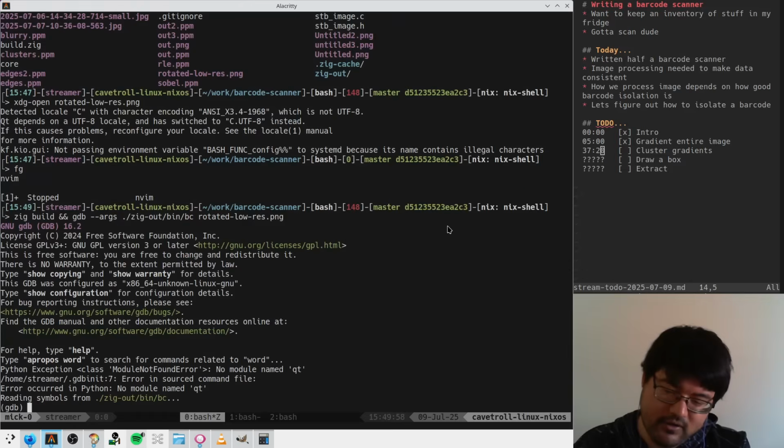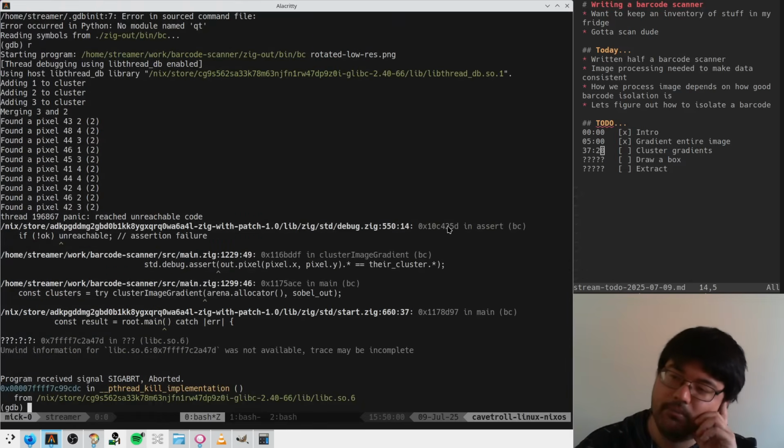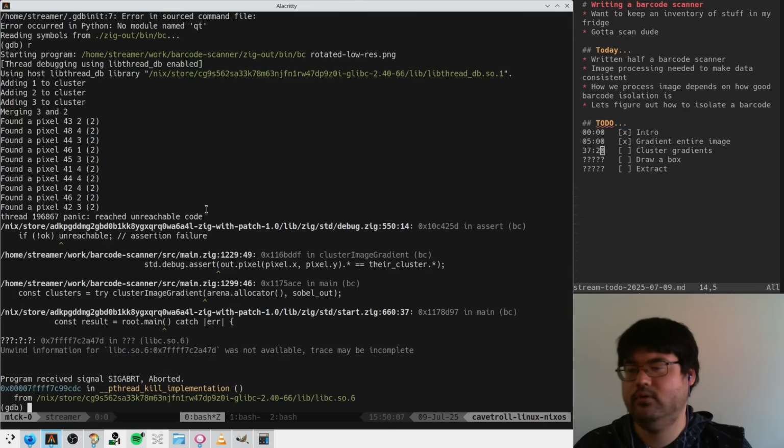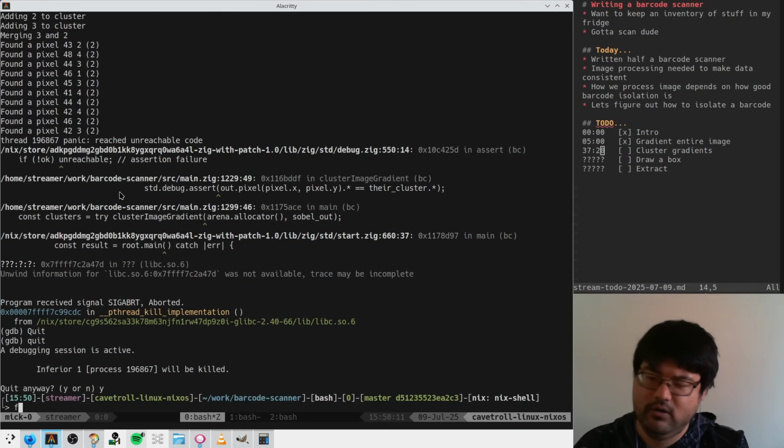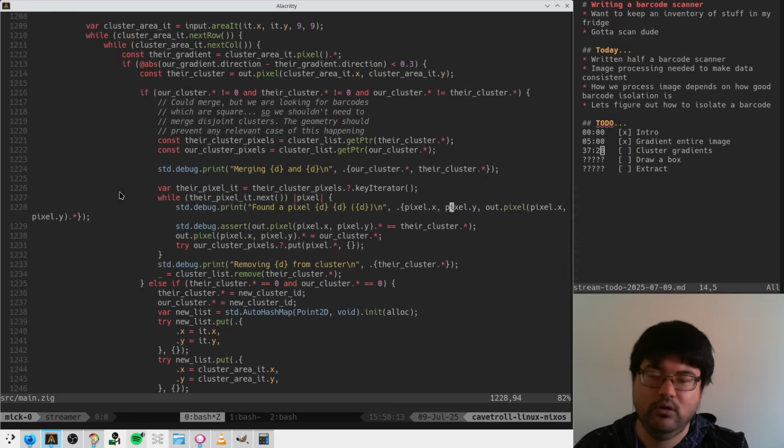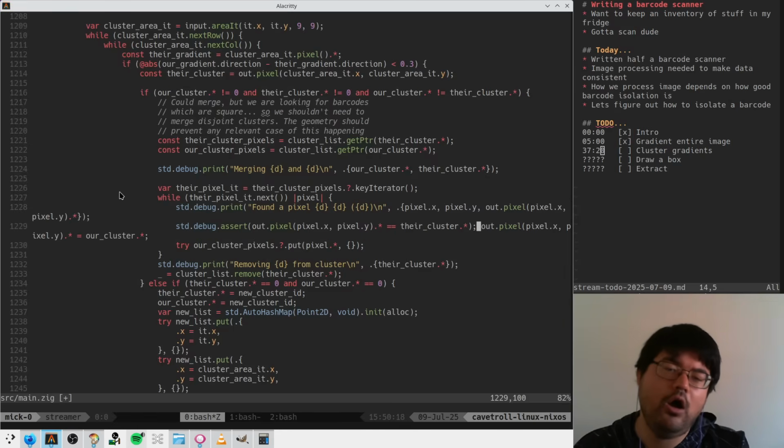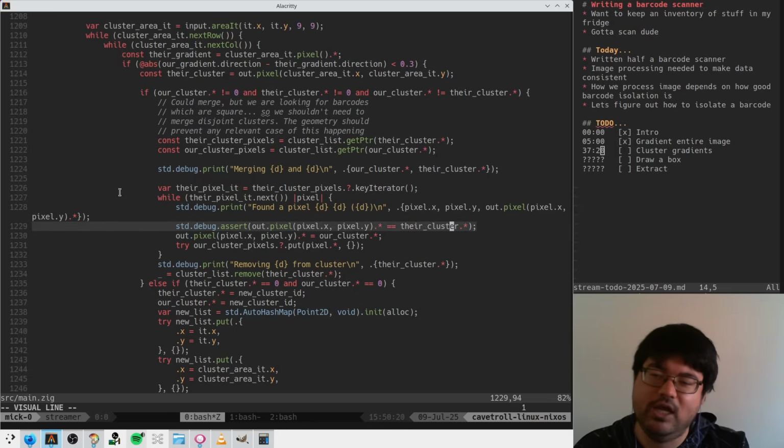And we are messing that up. I wonder if there's some sort of double merging going on. Found pixel, this thing. We have the number 2 in there. Am I asserting? Oh, this is changing.